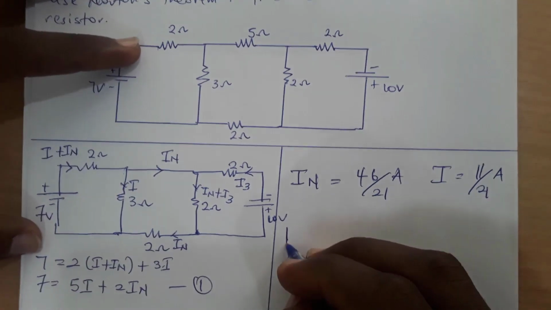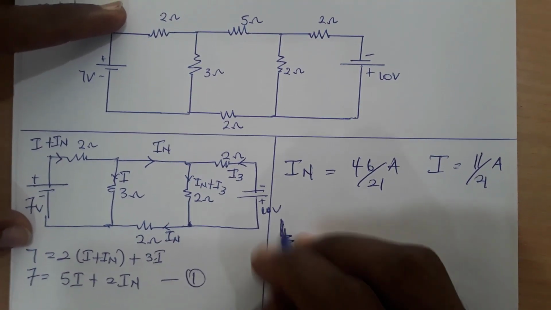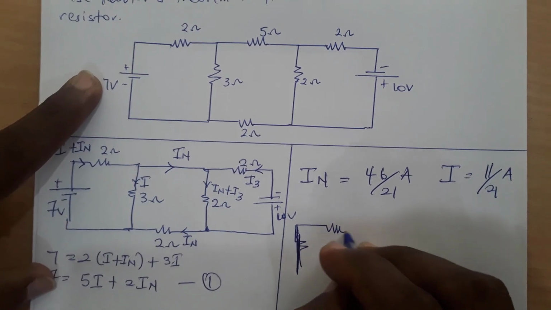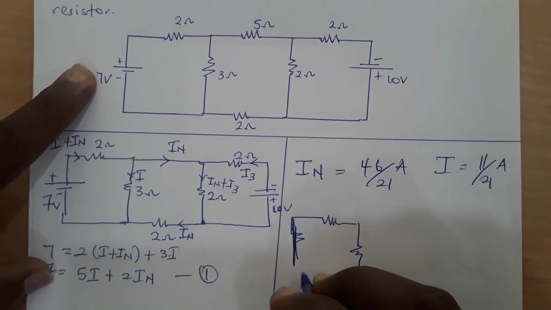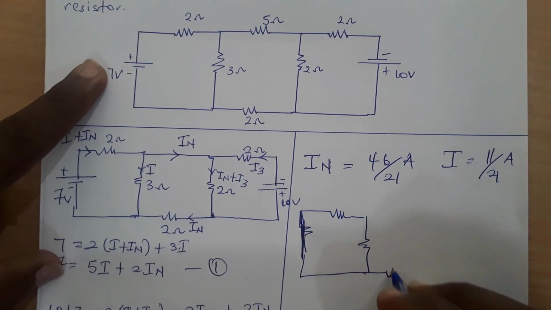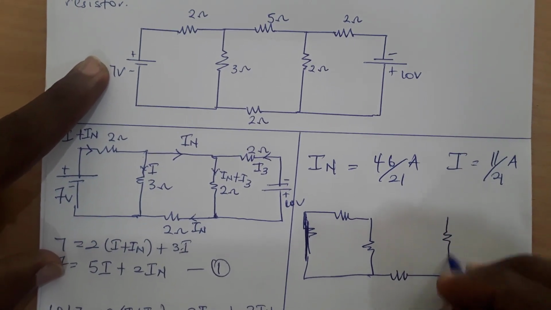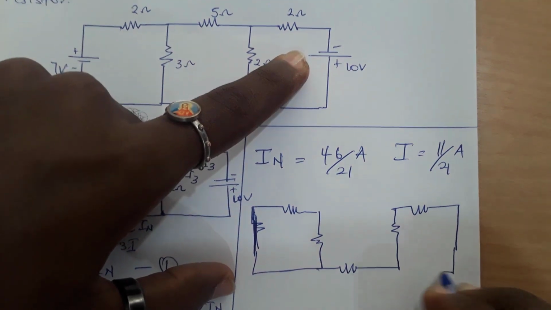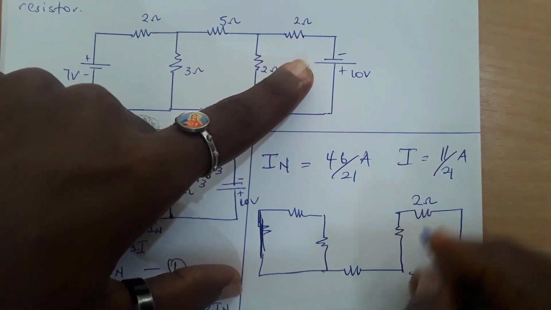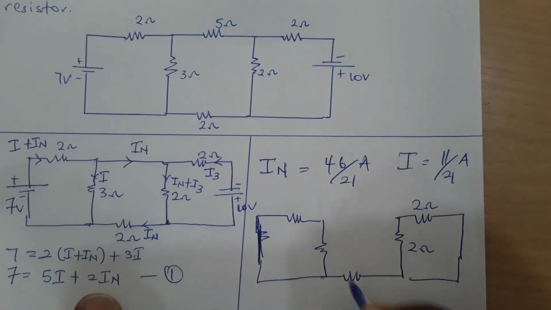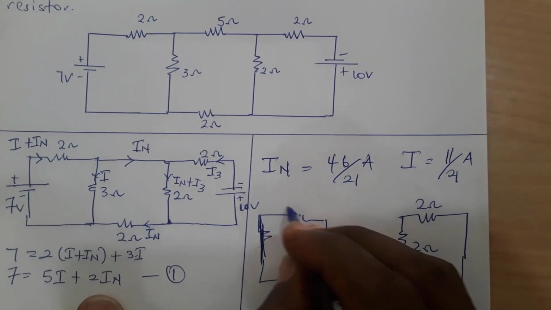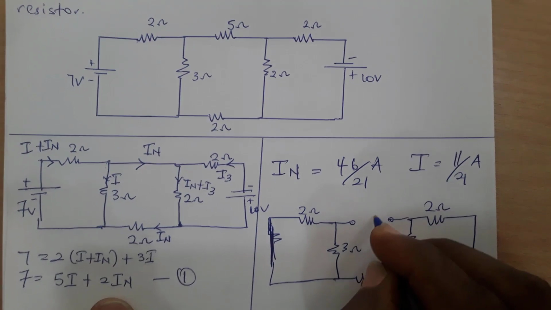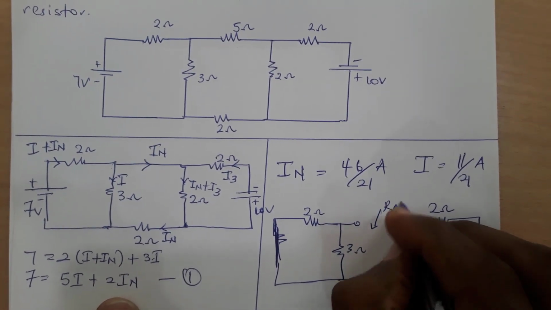So let's say this is how the circuit will look if I short this voltage source, and this will be my resistor. This resistor will be here. I'll have this resistance here, have this one, I'll have this one, and I'll short this voltage source. So here is 2 ohms, 2 ohms, 2 ohms, 2 ohms, 3 ohms, and this is my terminal which I'll look through, let's say Rn.